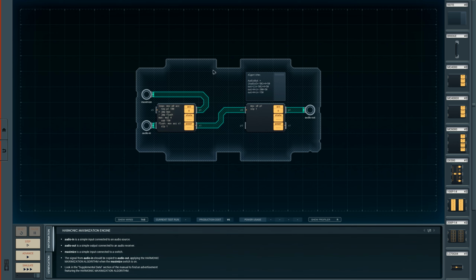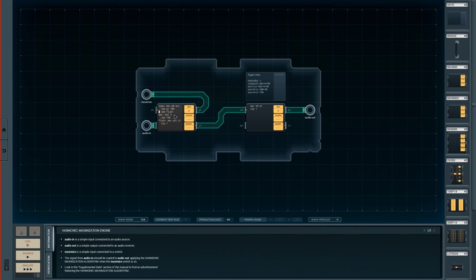Actually, we don't need to do that. All we need to do here is check, do we need to maximize? If it's not the case, we jump to the output. If it is, we will just skip this jump and we instantly fall through to maximize. So just optimizing the order in which you put your jump statements does help you to optimize your code.